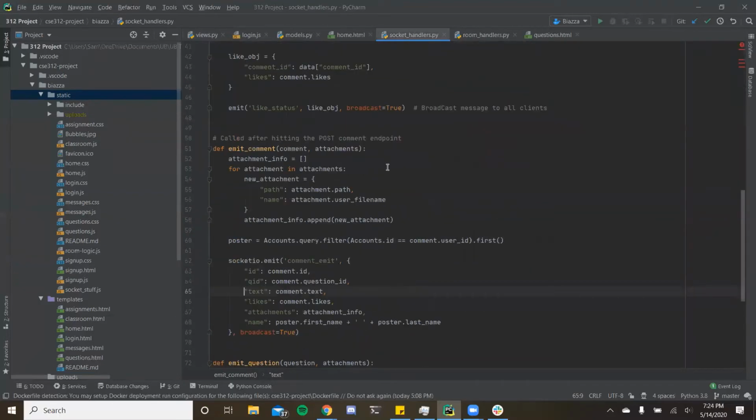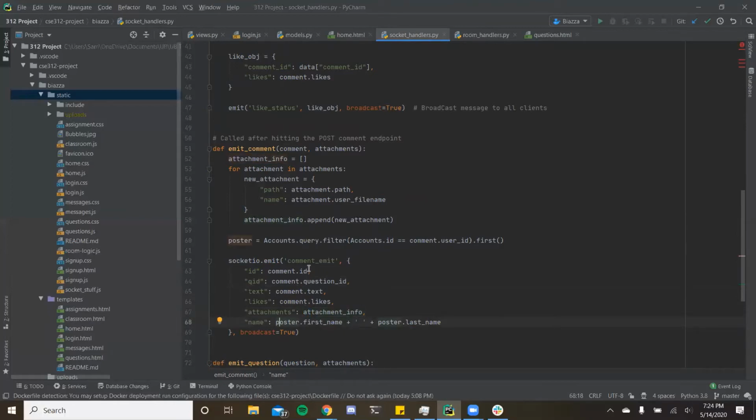So emit comment will just broadcast your comment to anyone listening on this comment emit message handler. And we'll provide this JSON payload of the comment ID, the question ID for the question that the comment belongs to, the text, the number of likes, which will be 0 upon comment creation, the links for the attachments, and the name of the person who posted the comment.